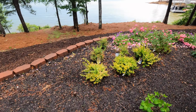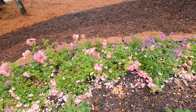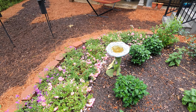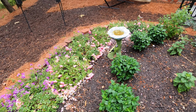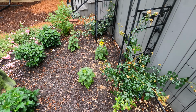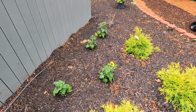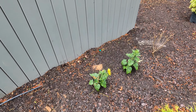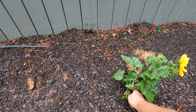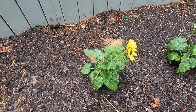All right, look at the damage done over here. Heavy, heavy rain. I think it's safe to say the first flush is pretty much done. Very pleased to say, however, the Sun Credibles all held up to the wind and rain, so that's nice. I say that. This one right here, hope it didn't break it. I don't think it did. It was kind of rough though. It looks a little bit beat up.